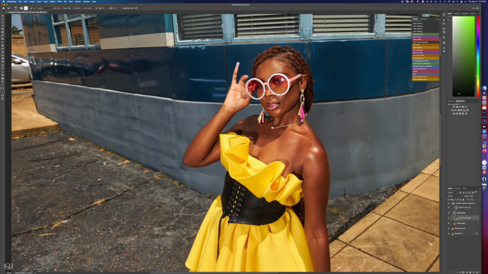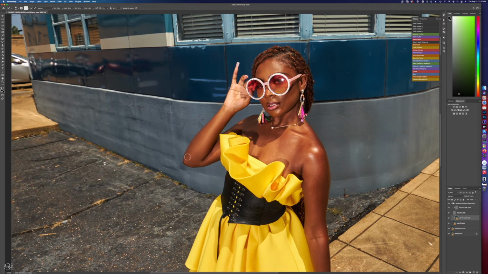So I start smoothing out the skin. Just get in there, smooth it out, just making it look better. The whole point of retouching is not to make the picture look different. It's just to make the picture look better. So you don't want it to look different from the original picture. Just make it look better. I know a lot of people, when they retouch, they do too much, and it kind of messes up the image.